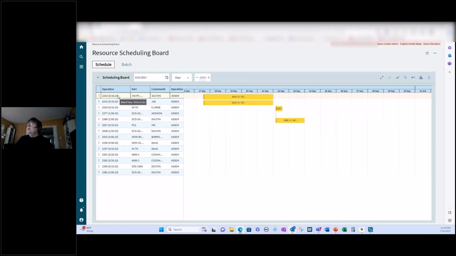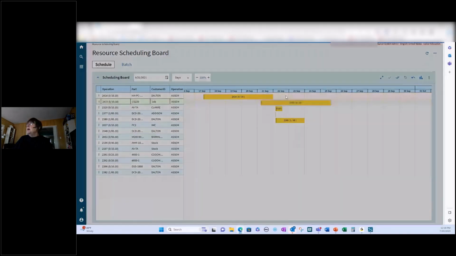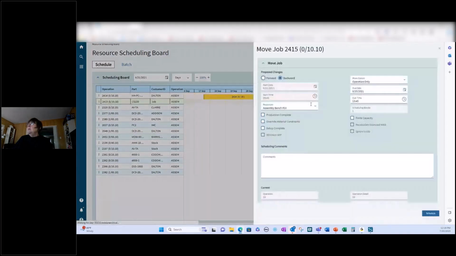And so now all we're looking at is the assembly resource group and how we are loading it or overloading it. If we have two shifts and we have enough time here, this may not be a problem. If we don't have enough time, we may have to move this out, and it will give us this message to say that we want to backward schedule the job or forward schedule it.